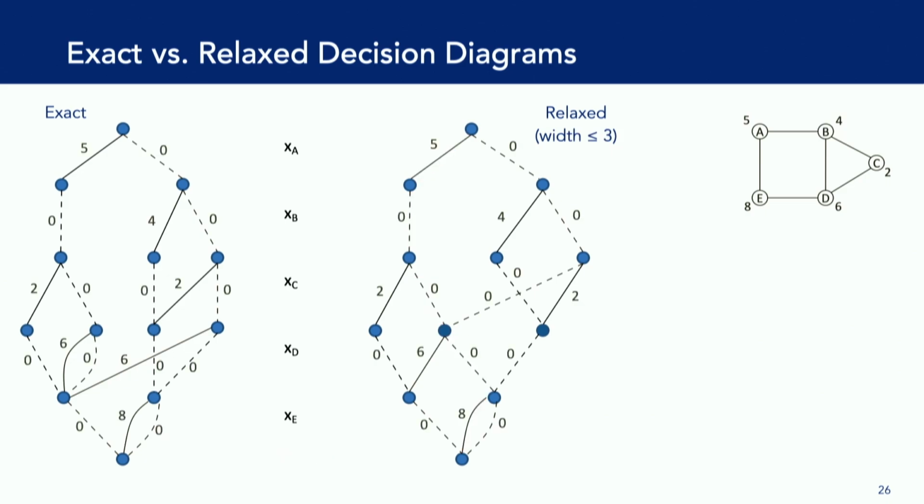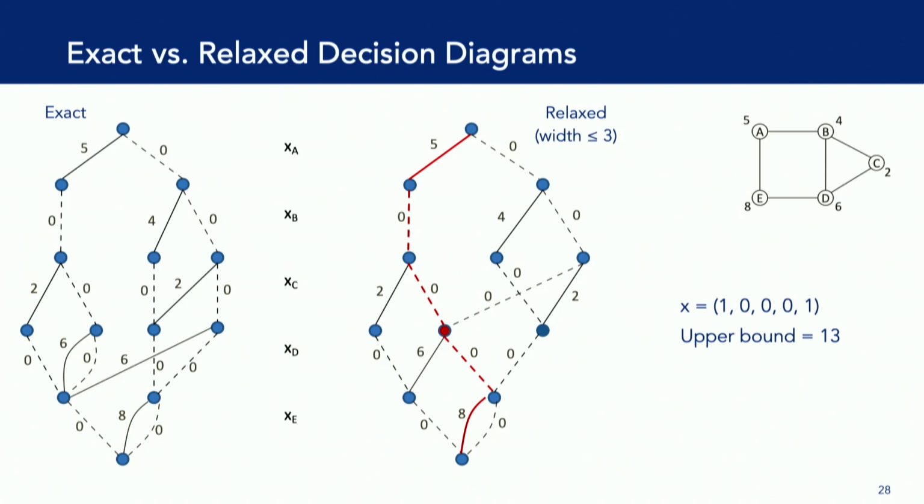And if I now add the weights back into this, what's the result here? Well, on the exact one, obviously, I have my optimal solution with value 12. That solution lives also in my relaxation because it's an over-approximation. So that's fine, I don't lose that. But if I optimize over the right one, I'll get actually as optimal longest path this one, 1, 0, 0, 0, 1. It's an infeasible solution, which is fine for bounding purposes. This gives me an upper bound, a dual bound. Okay? So what I just did, I gave you a discrete relaxation that I can control. If you have a larger width, you get more refinements, and you can get a stronger bound.